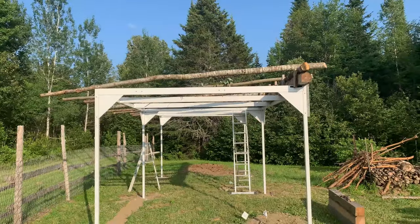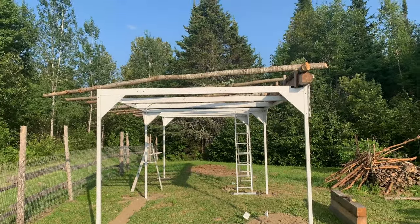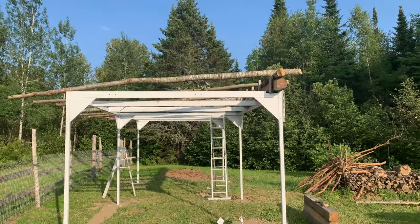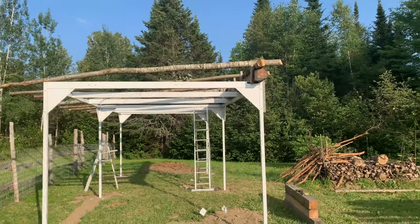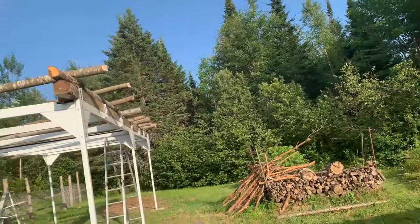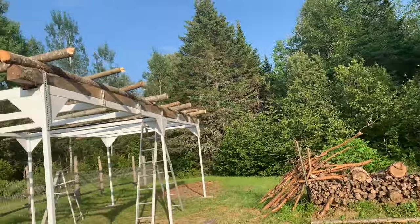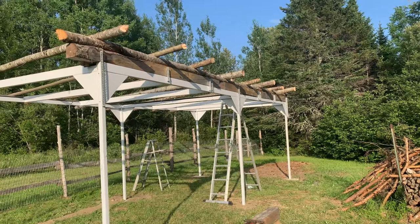So we do have a little bit of an angle there, so hopefully the water will run off of it once we get the roof on there. We are using metal tin, and it was some stuff that we picked up from some folks around us. And we are pretty excited about getting this project done.